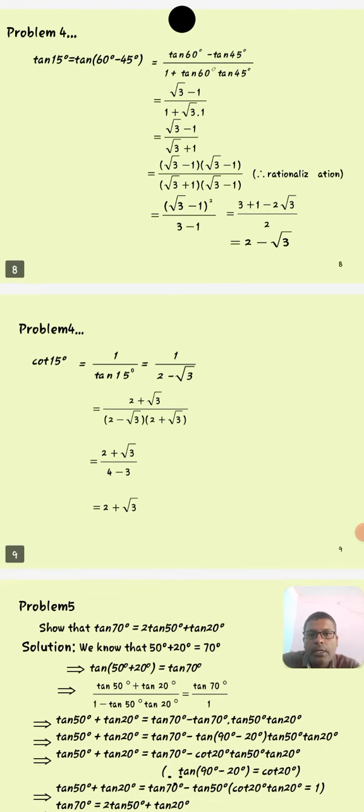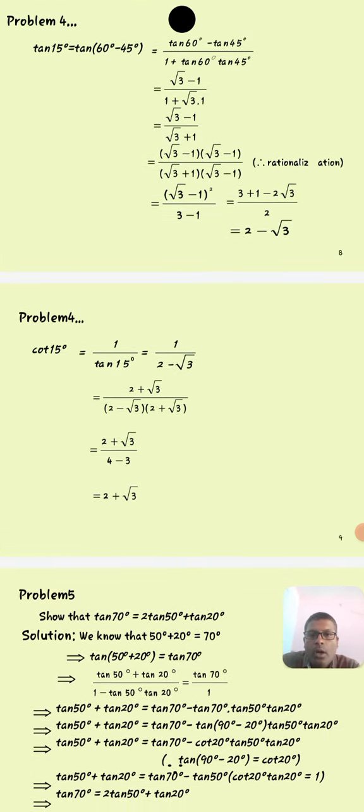Now we go to the continuous part, same. Cot 15 degrees. How to write the cot 15? We can write cot 45 minus 30 or cot 60 minus 45 also possible. But the simple method: cot 15 degrees, what is the opposite function? Cot and tan. So cot 15 is equal to 1 by tan 15, also possible to write here. So cot 15 degrees is the opposite function of tan, so 1 by tan 15 degrees is also possible to write here.